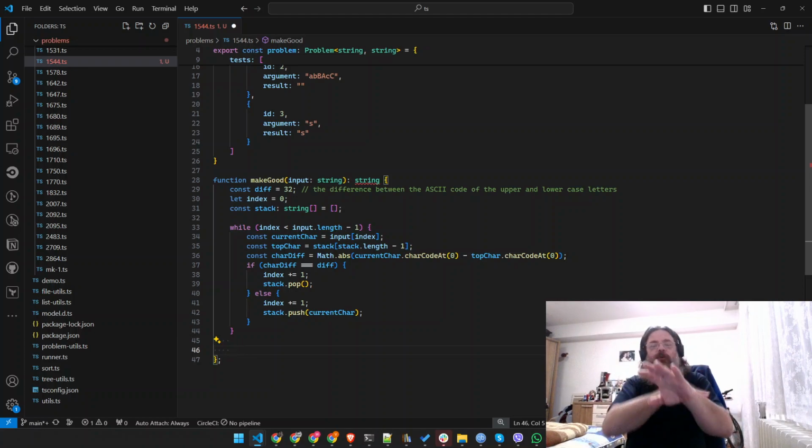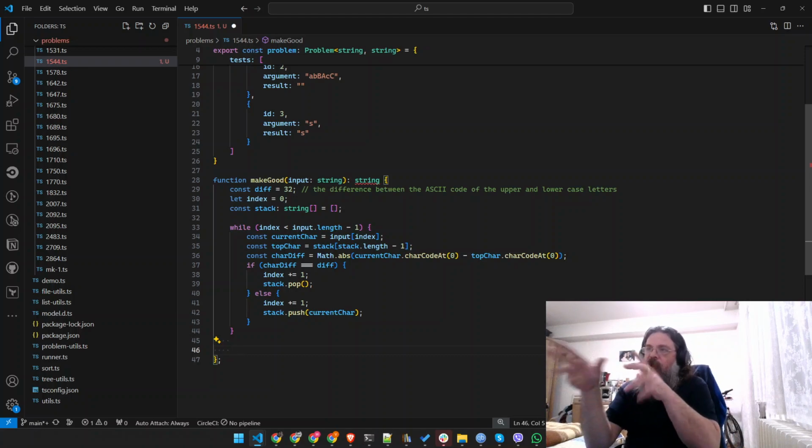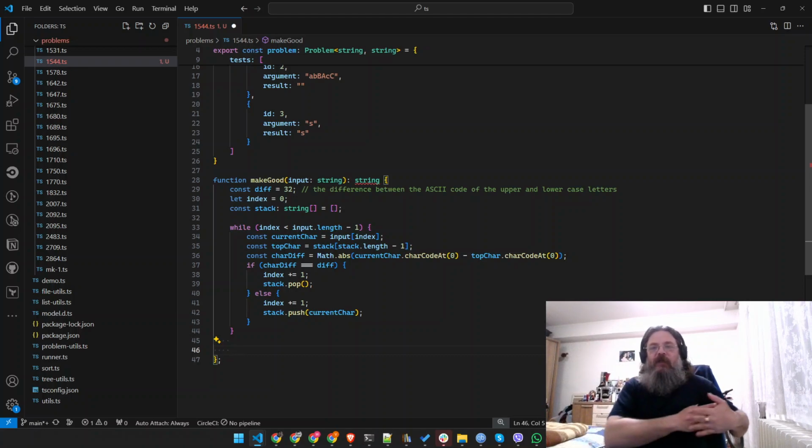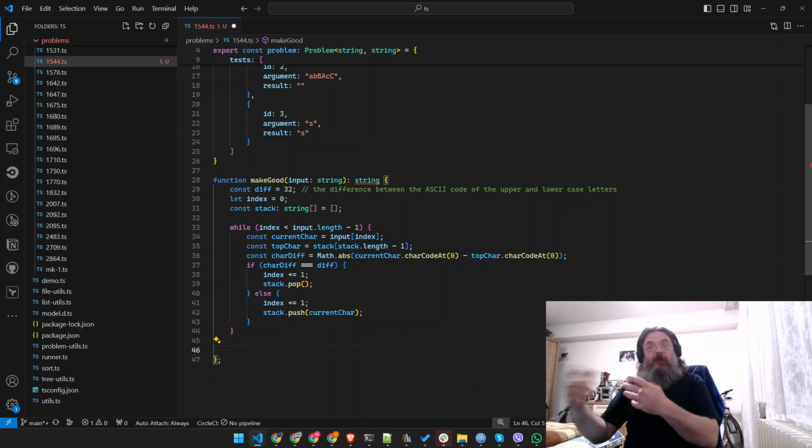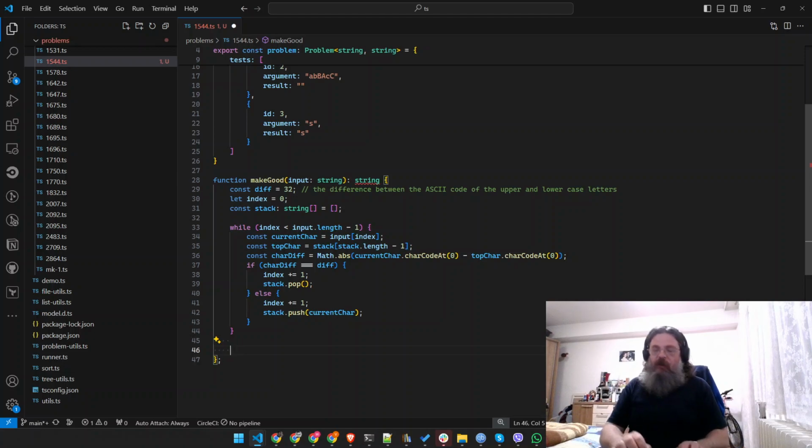So we are pushing everything inside our stack, and at the end of the algorithm, we will only have the valid characters inside our stack, which is actually a JavaScript array. And since it's a JavaScript array, we don't need to pop in everything to get to the contents. We can just say return stack.join.